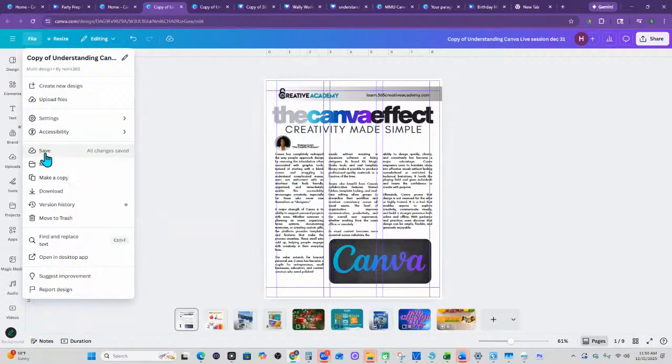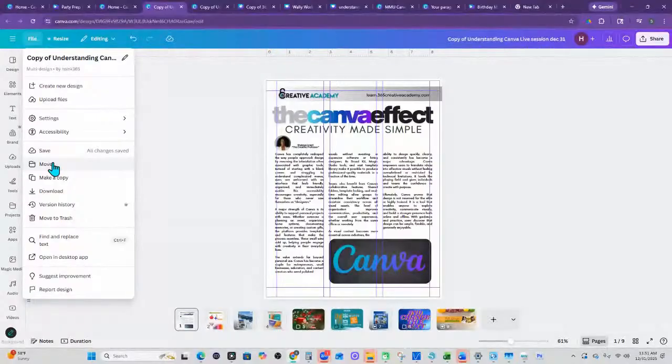It says save, but Canva will do automatic saves. But if you want to be on the safe side and make sure that something you have done saves, just in case anything shuts down right when you're in the middle of it, you can always come over here and just click save. It's also here at the top, but it does pretty much automatically save. Move allows you to move it to different folders. You'll learn more about that when it comes to projects and compartmentalizing things, just putting them in different folders. You can use Move for that.